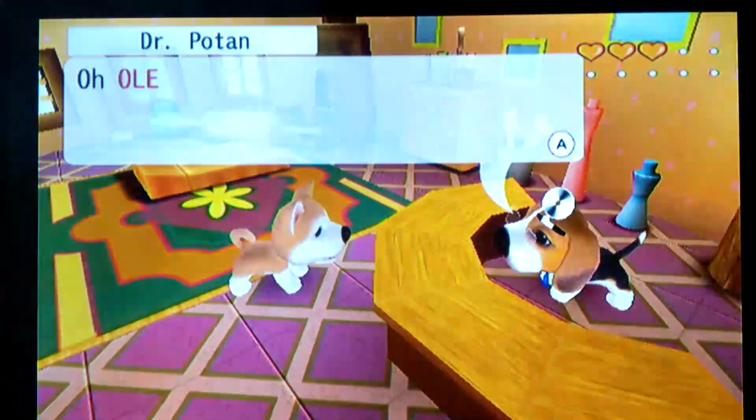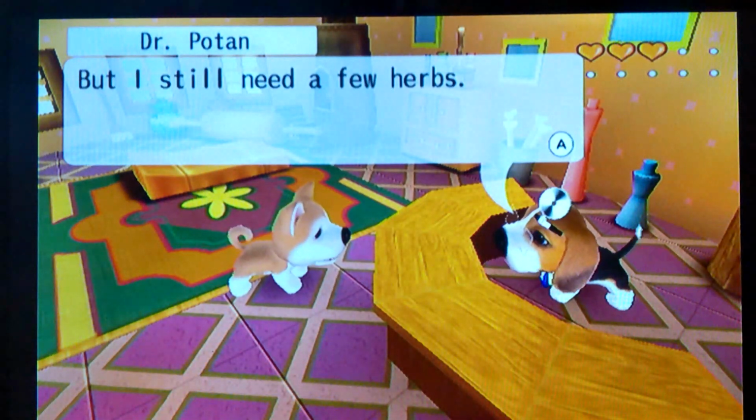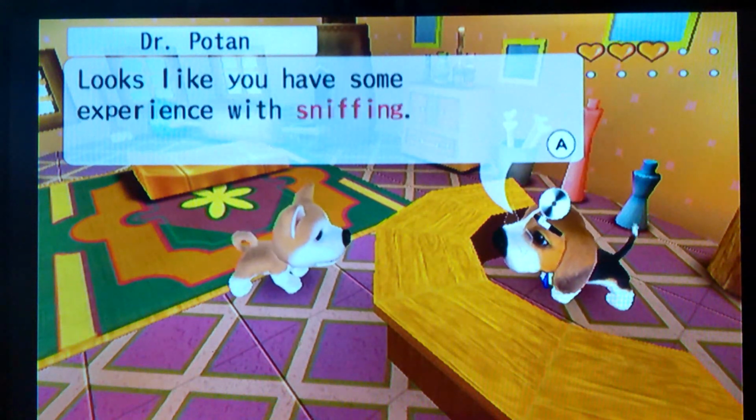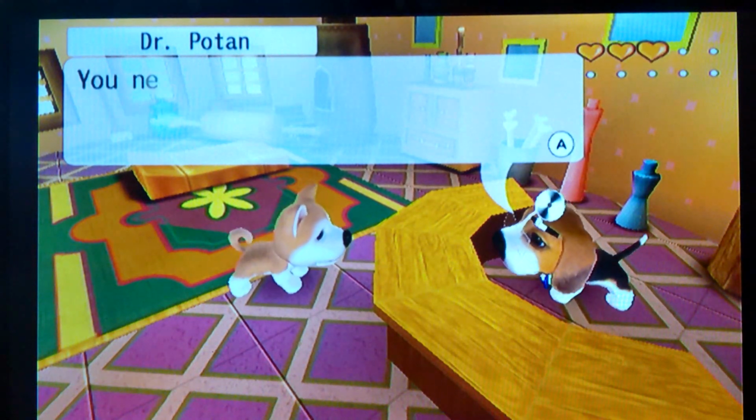I'm pretty sure he said to come in here. Hello, I'm looking rich. And he's telling me I need to get some smithing skills.